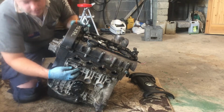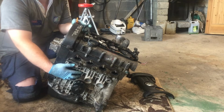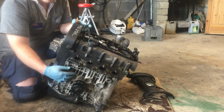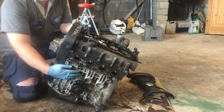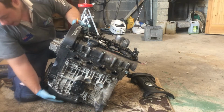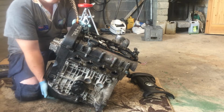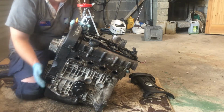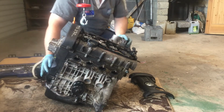Below this we have what's called the engine block. This is the main component of the engine, so this is what houses all the moving parts primarily, and this takes the brunt of the force when the engine's running. And below this we have what's called the sump, the oil sump. So this is where the oil gathers, and this is where it's pumped up and around the engine, and there's a small little sieve or filter in there as well.